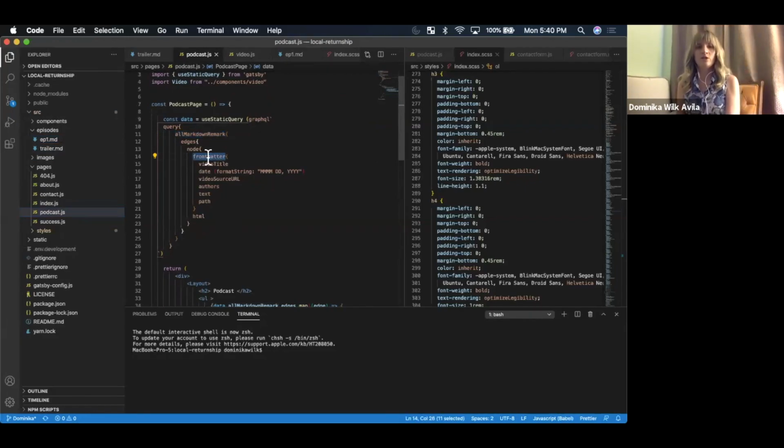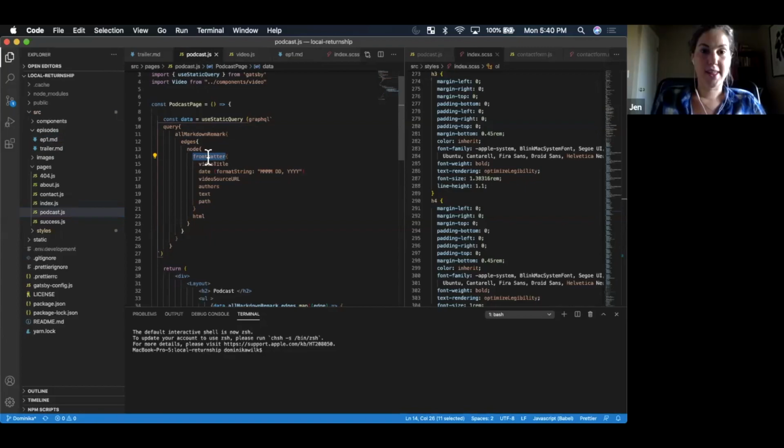I think this is a function that's part of Gatsby. I think it's Gatsby actually. Have you seen it in React, Jen? Or do you know what that is? Oh, it looks like they use static query as part of Gatsby.